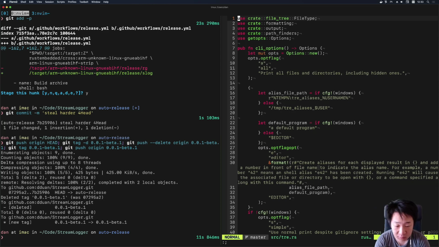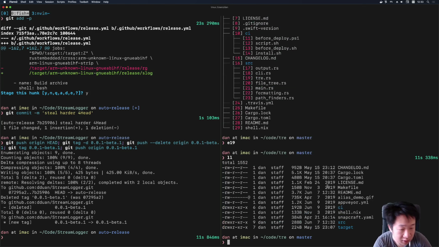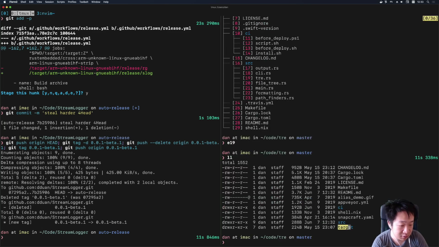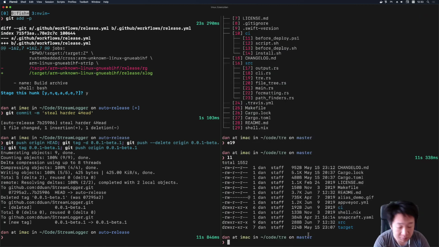You'll notice that it didn't list any of the Git files, the Git repository. You'll also notice things like target, that's generated by the cargo toolchain, is not included. Why? Because this tool actually uses Git ignore as a data source.